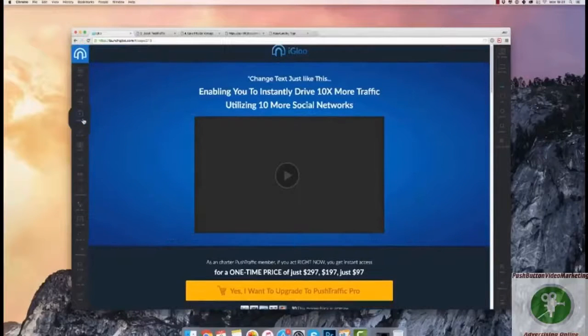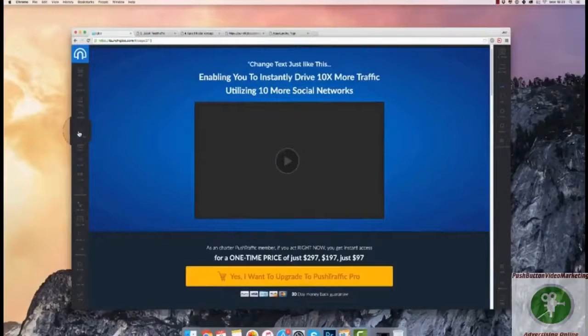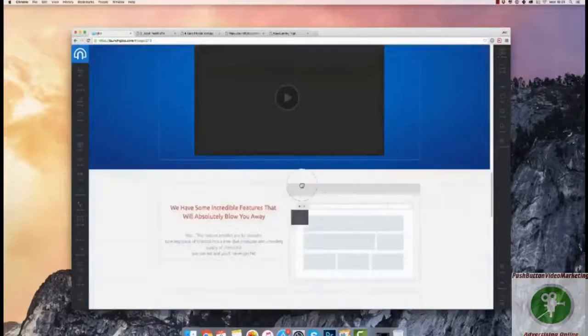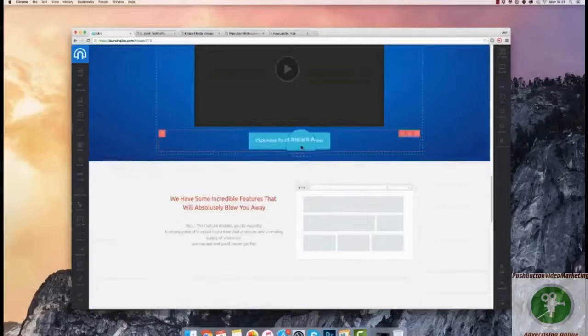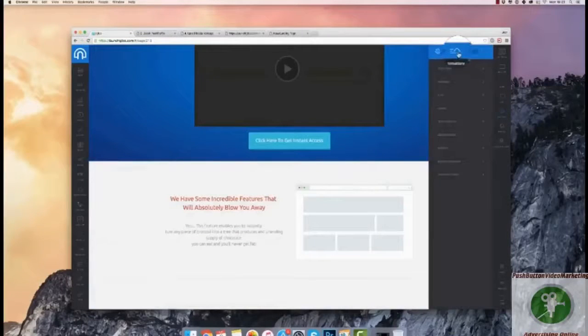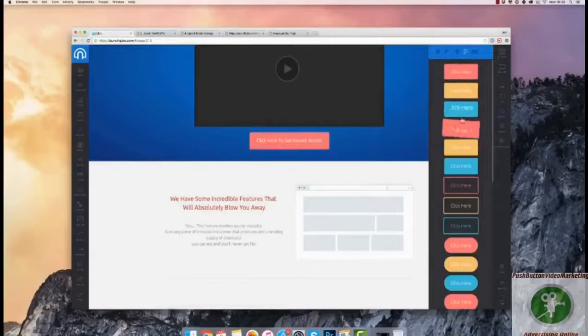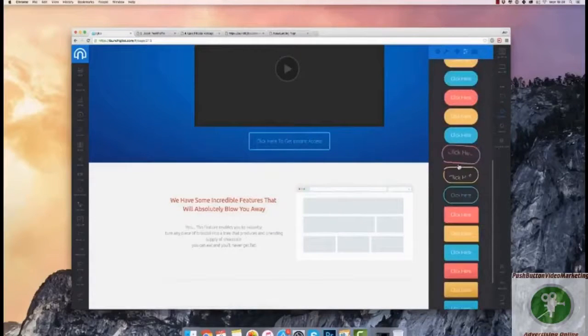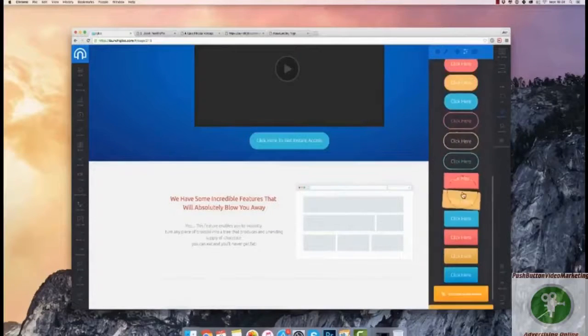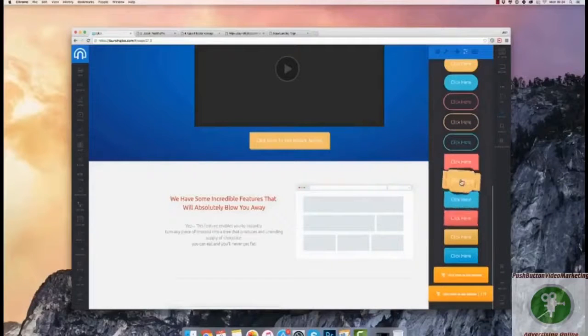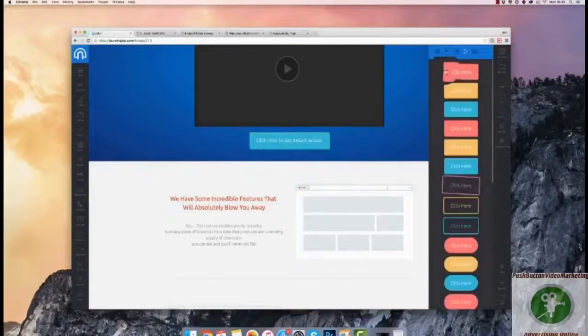And then on the left hand side, we've got a whole bunch of features. So let's say we want to add a button down over here underneath this one again. Just drag and drop that. I can go through to the styles. I've got presets over here. So there's heaps of different types of presets for your buttons, all the kind of styles you want. And you can also adjust everything. So if you select, for example, this one here, maybe that's quite a nice one.